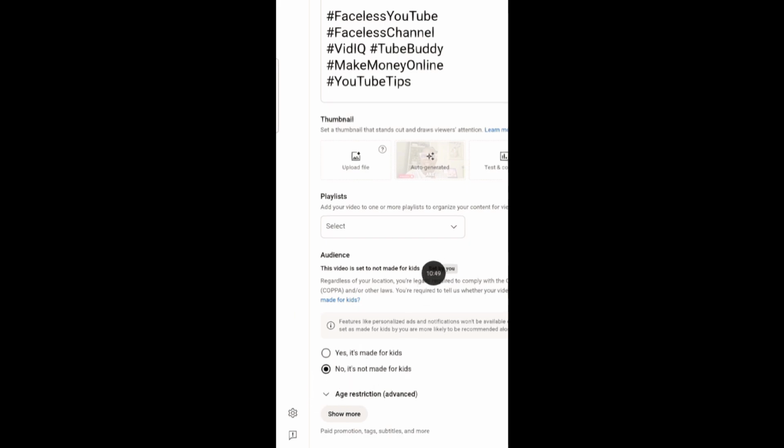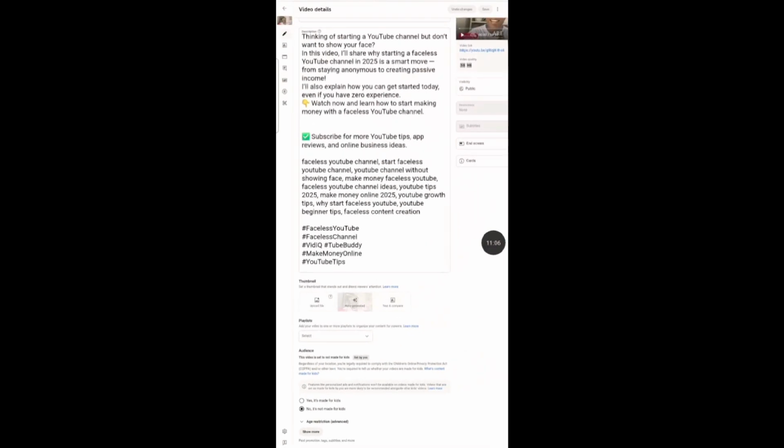The essence of coming to the Chrome dashboard section, following these processes, is so that you can be able to see all of these settings. If you download the YouTube Studio app on your phone, you may not be able to see all of these settings. Okay, so always ensure that your videos are not set to made for kids. If not, they're not going to run ads for it, and it's going to affect you in the long run.